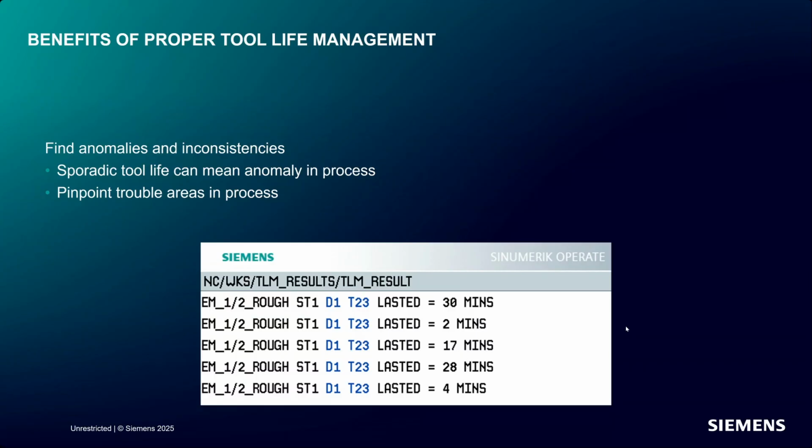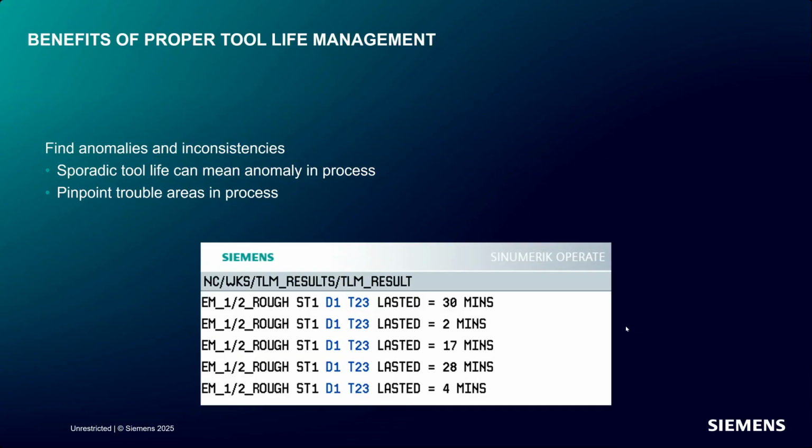So when we talk about process improvement, I instantly can see this is probably the first place I need to look, because I have a problem. If I can't get to the point of running tool life management with this tool, if the tool life is spaced out like this, there's no consistency in it. And I'm definitely never going to run lights out if I'm having to chase tool life like this.